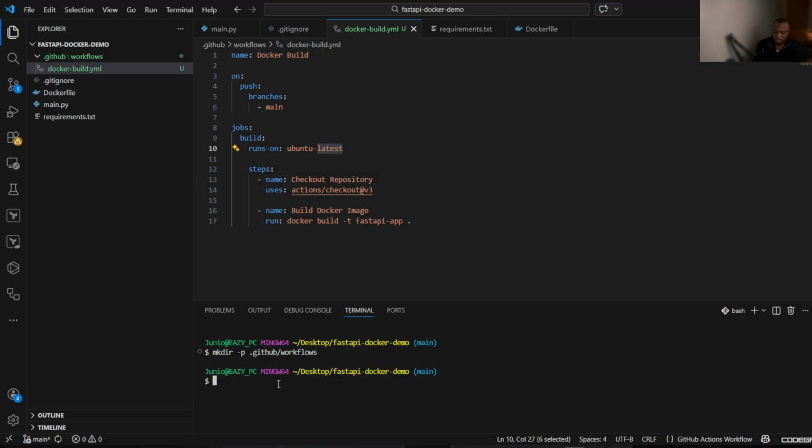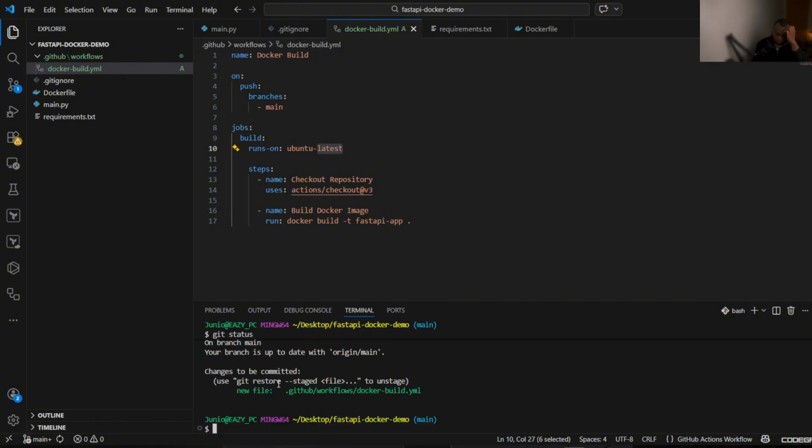I'm going to do git add. Let me do git status first. Okay. We're going to commit with the message, let's say, "added CI/CD pipeline."